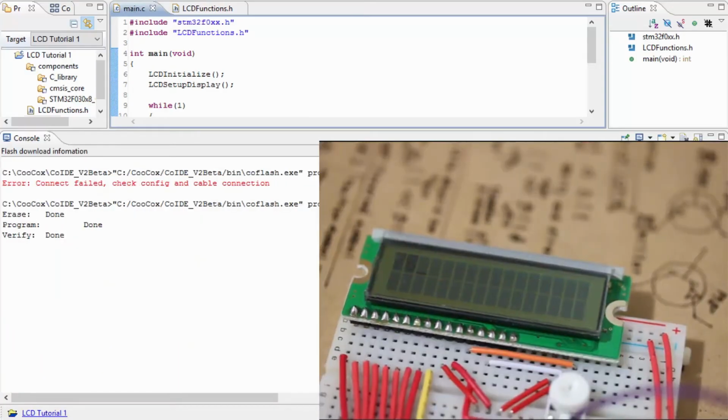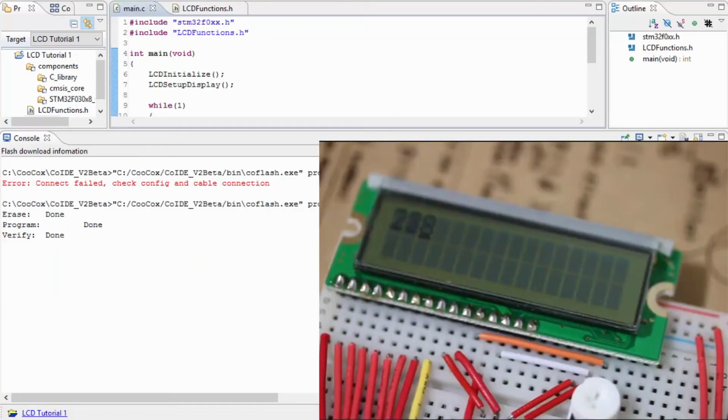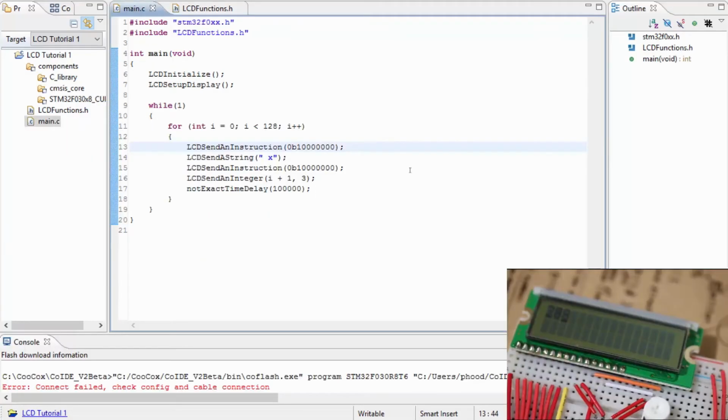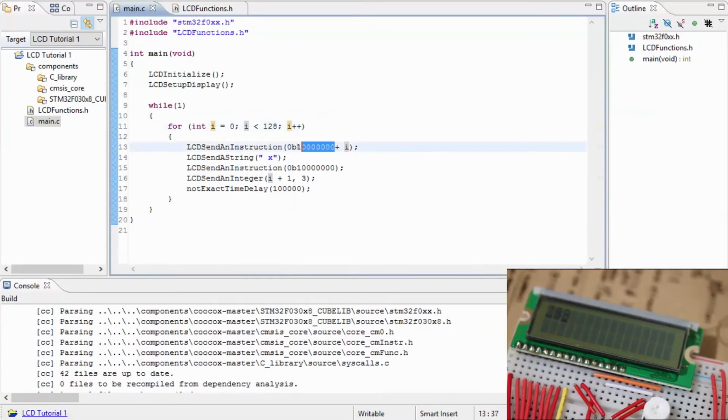Okay, I flashed the microcontroller, and it doesn't seem to be doing what I expected it to do, so let's see what happened. Oh, I see my problem. I didn't add the I to this. Let's try it again. And I needed to, because this is going to be adding I to this number, we'll just add it to here. Since this is already a 1 in this position, we're just adding a number to it. This is just a number. So by adding the I to it, it's just incrementing this number. So let's flash the microcontroller again.